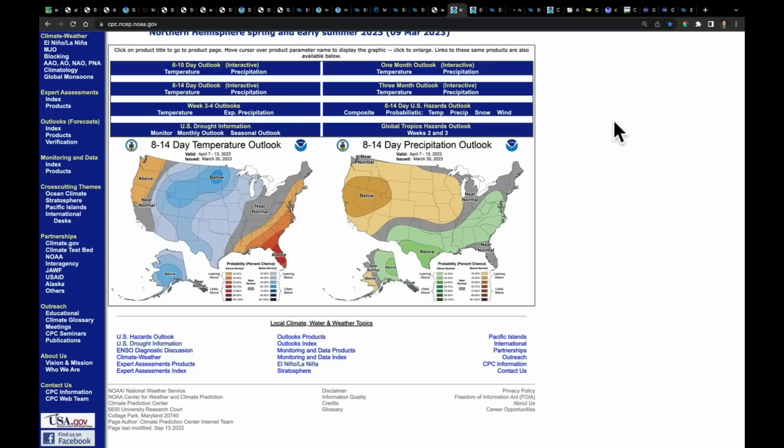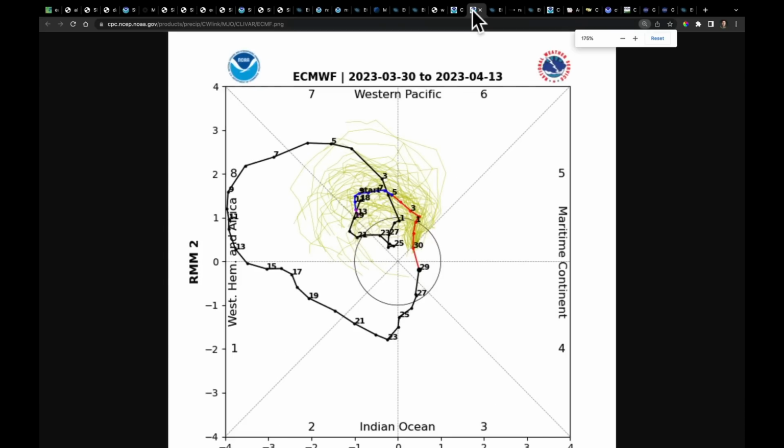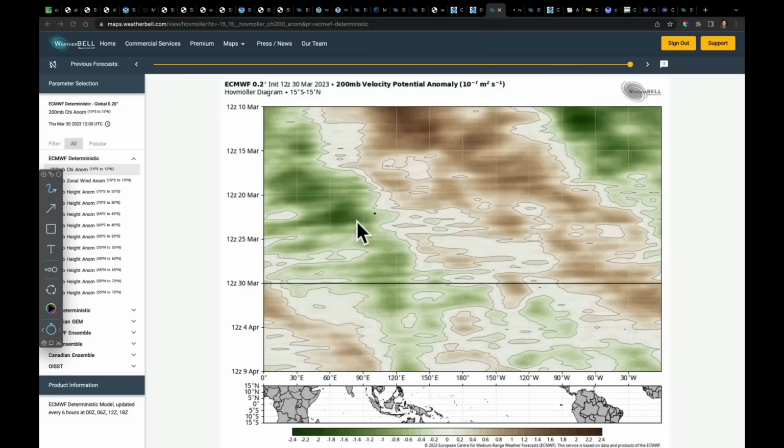Okay, I front-loaded the video today with the near-term weather. I do now want to spend a little bit more time talking about the longer-term weather. This is a bit of a confusing signal to me, all right? The MJO popping out into phase 6, phase 7. We thought that it might do that. But if you look at this diagram, we would have to really just see a continuation of the MJO pattern sweeping over in this direction, which I think it can do.